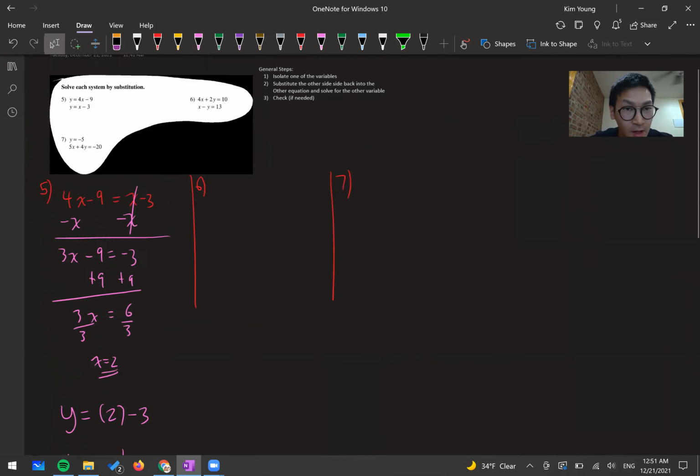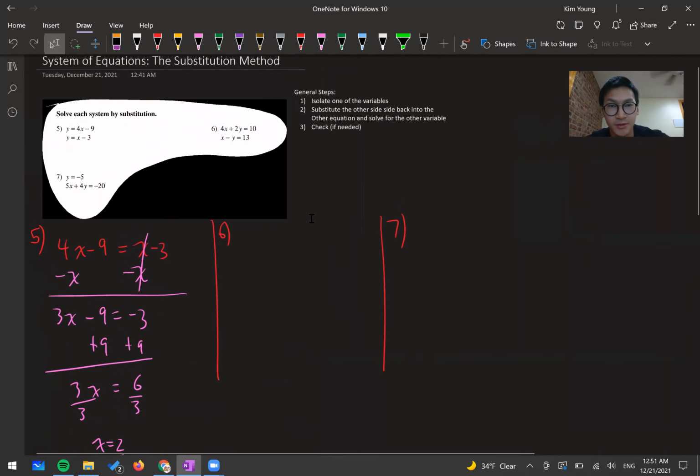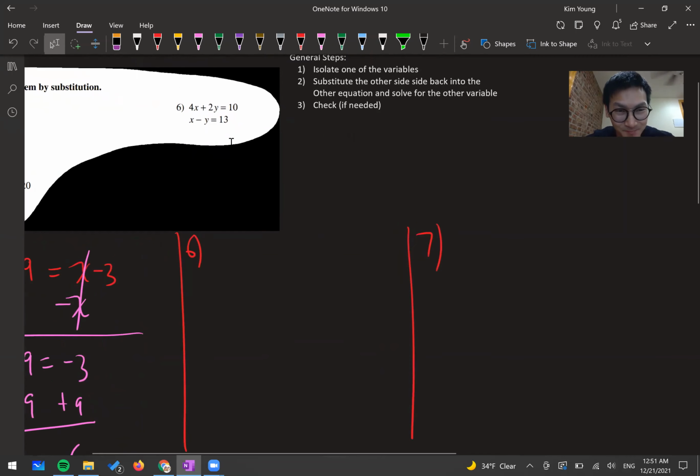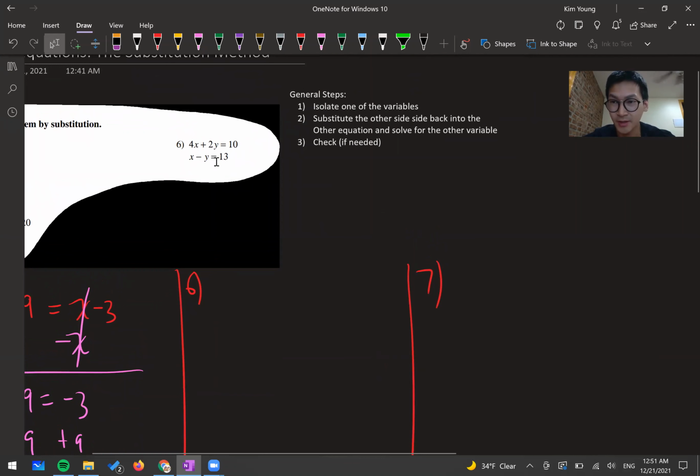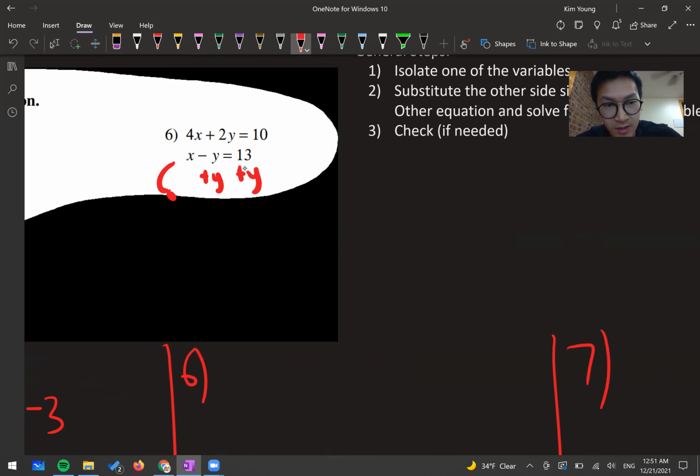Great. Then number 6, substitution. I almost forgot because I was doing elimination the other video. But here, this one, we actually have to use step 1. So you have options. You want to solve for x first, and you want to isolate the x or isolate the y. I am going to choose to isolate the x because all I got to do to this equation 2 is add y on both sides. So when I do that, add y on both sides, you're going to get x is equal to 13 plus y.